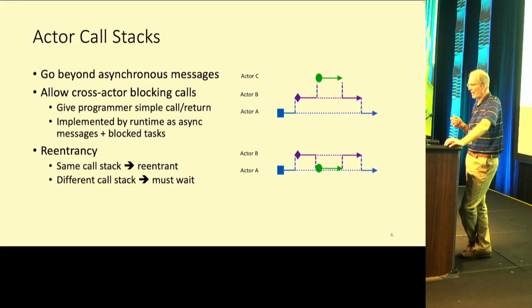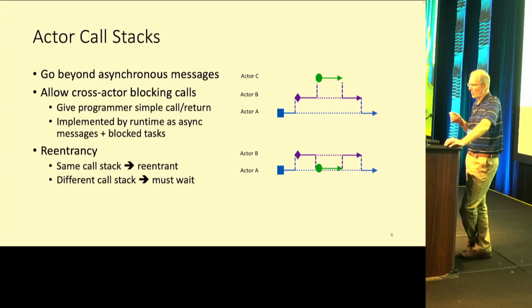And so this picture on the right, throughout this talk, we're going to see some pictures like this. The shapes represent actor methods. Solid lines indicate when the method is actually executing, and dotted lines indicate when it's blocked. So here, the blue calls the purple calls the green, which finally computes the result, returns it to purple, which unblocks, computes some more, returns the result to blue, which unblocks and continues.